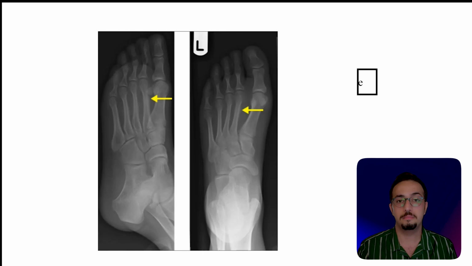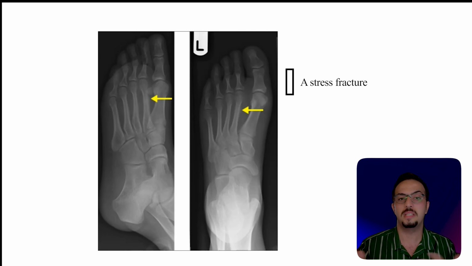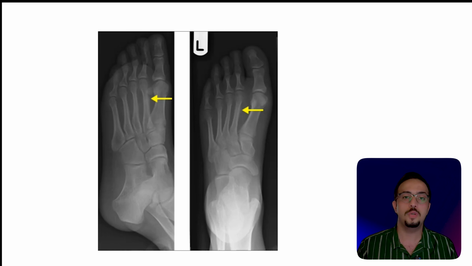Think of a stress fracture as a crack in bone that happens when it's put under a lot of repetitive strain, like suddenly doing a ton of exercise your body isn't used to. There's usually no big injury beforehand. For instance, in the foot, pushing it too hard or changing your activity level can lead to a stress fracture in one of the metatarsal bones.